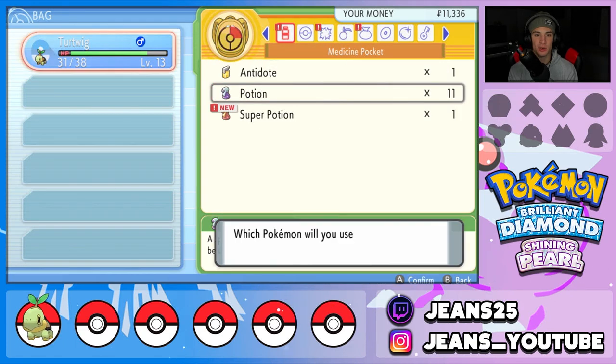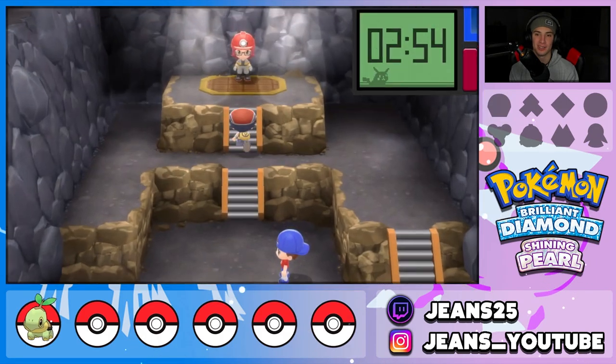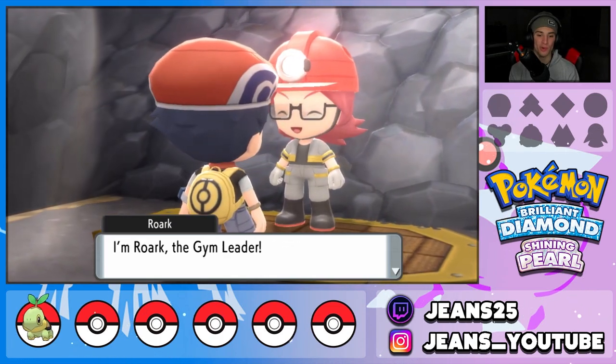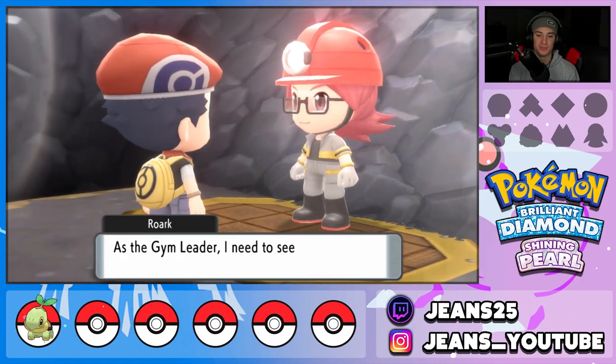Head over to our potions. We do have a super potion ready to rock, but don't need it. Let's head over here. Let's defeat our first gym. Welcome. This is the Oreburgh gym. I'm Roark, the gym leader. What's up, Roark? Let's fight, dude. I just want your gym badge.